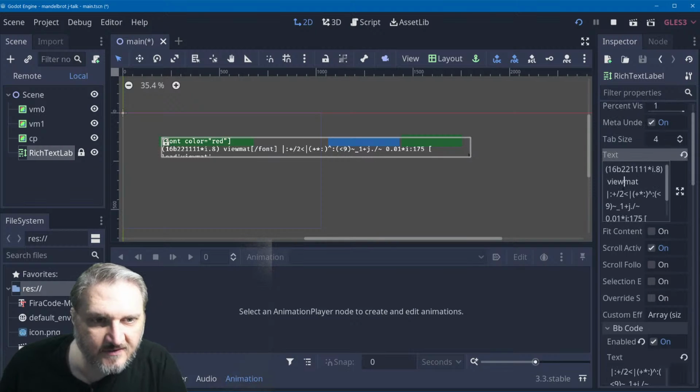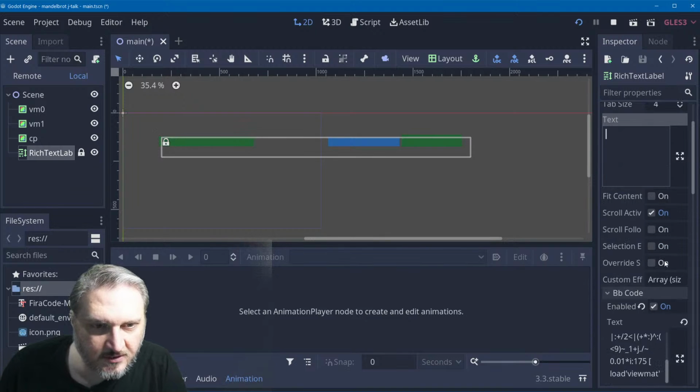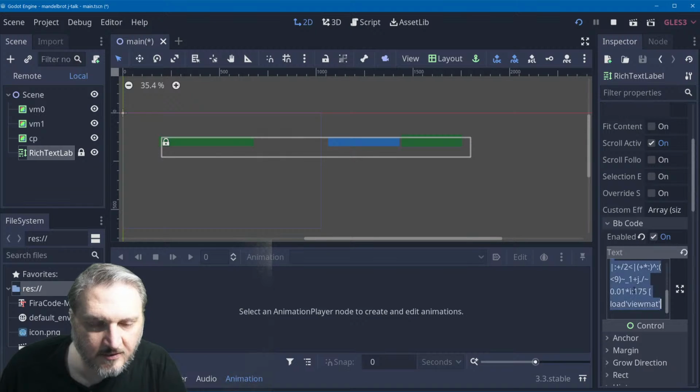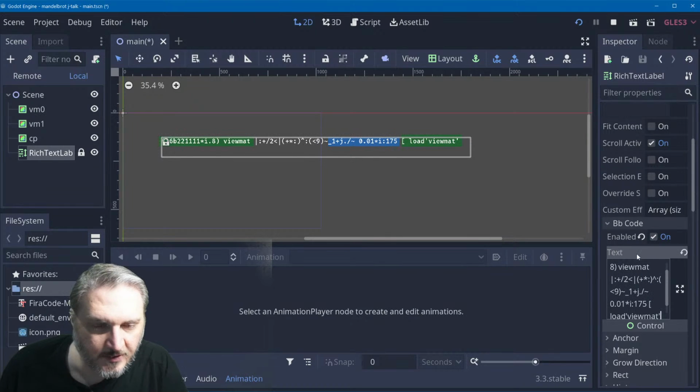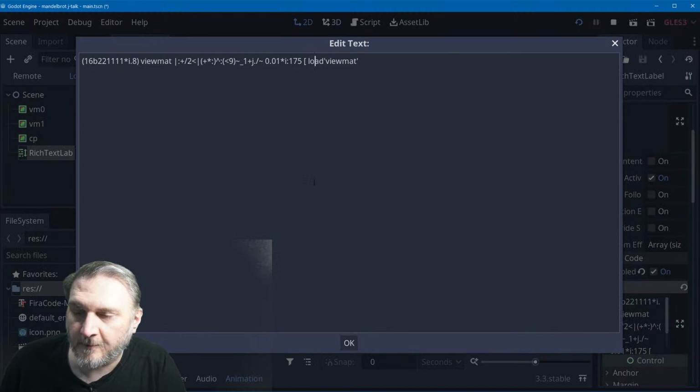Oh, wait, so this is the original text. Okay. And so now we'll put color. Can I make this bigger? Yeah, there we go.